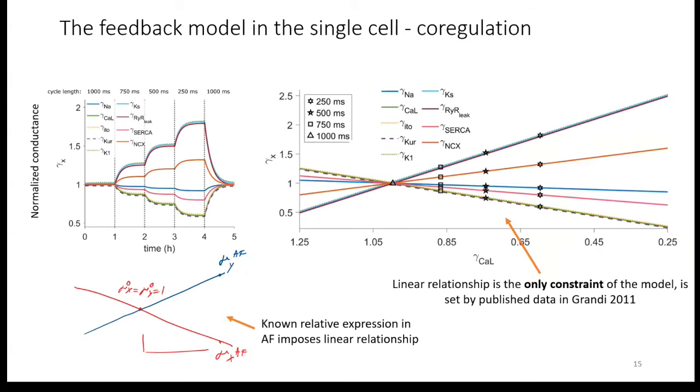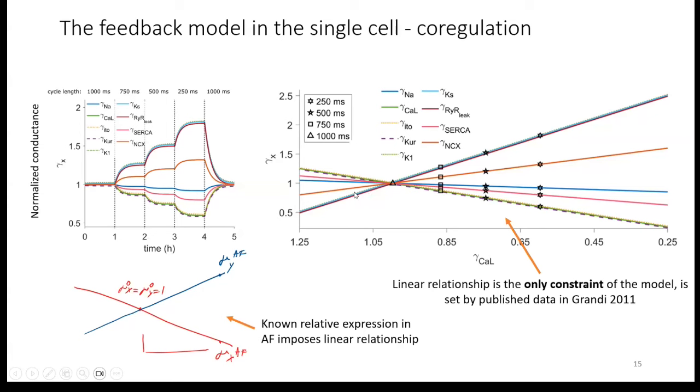And here we introduce another concept of co-regulation. So all of these channels, they don't change alone. The idea is that if you have a change in one, you're going to have a change in others to compensate. So you don't want to change just one channel or another. You want to change the whole of them in a coordinated fashion so you can get functional electrophysiology once you change them.